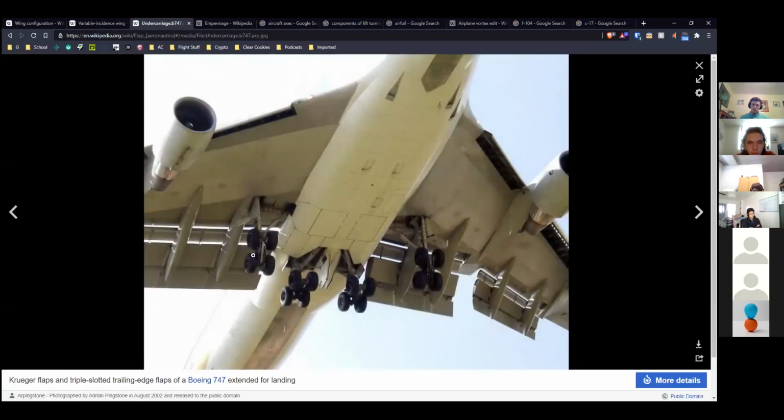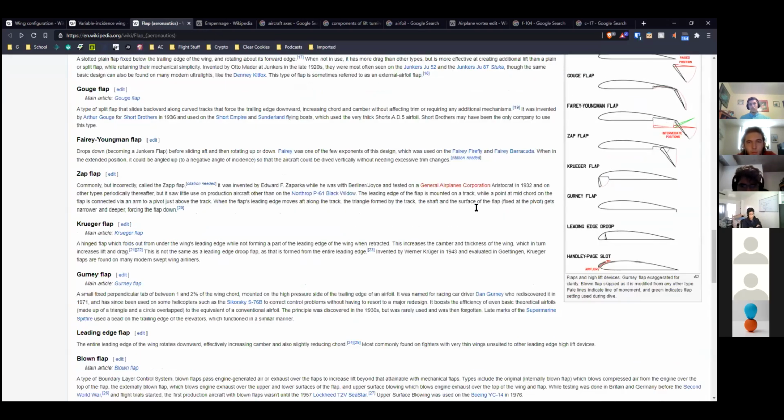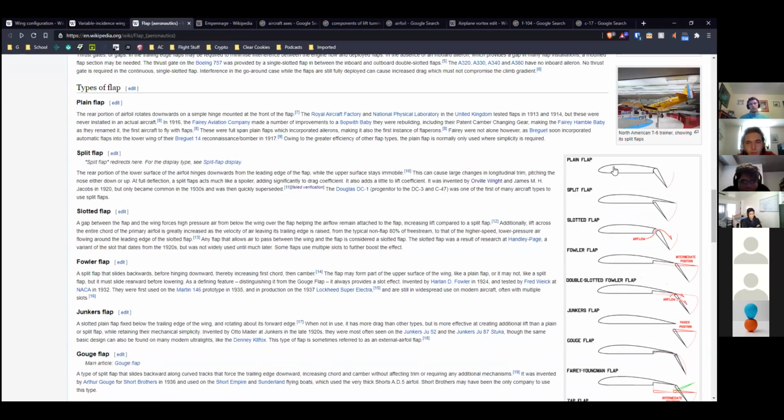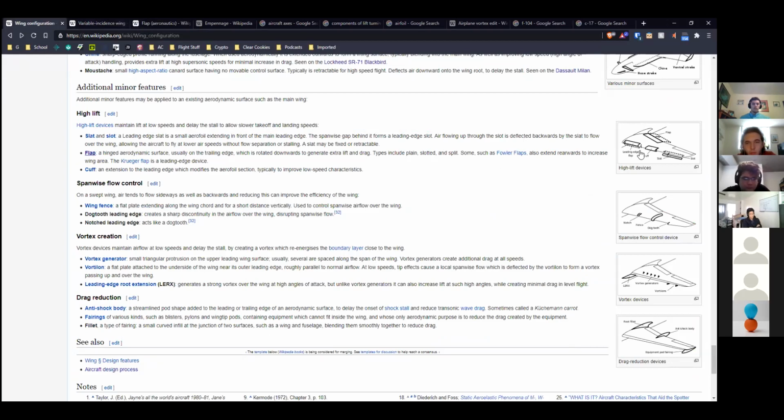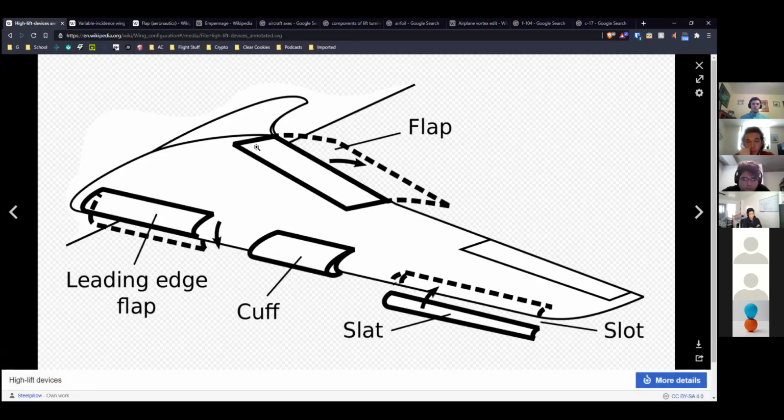They'll have a whole bunch of different tiers of stuff coming off because they benefit greatly from the massive variation in area and camber that creates. But we usually use very low key flaps, like plain flaps, because we don't need as big of an impact. And it would be much heavier and harder to create.